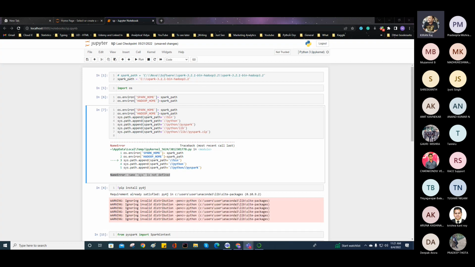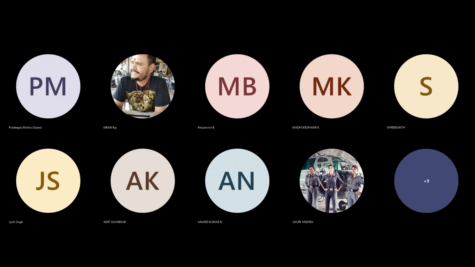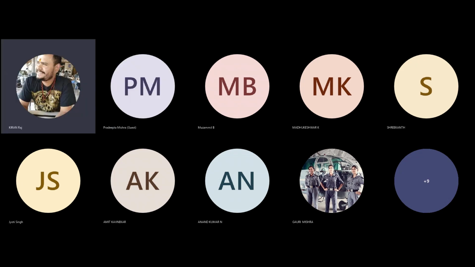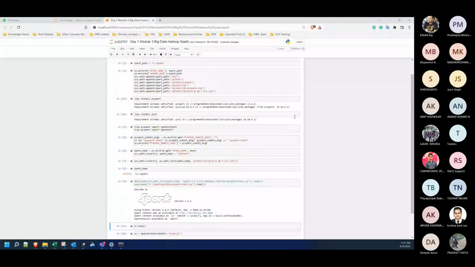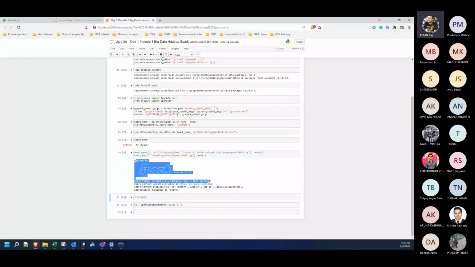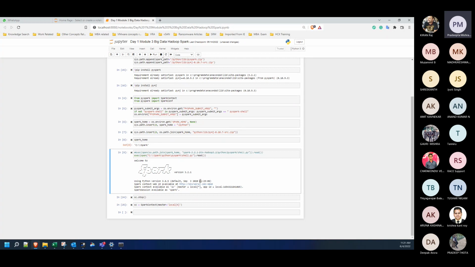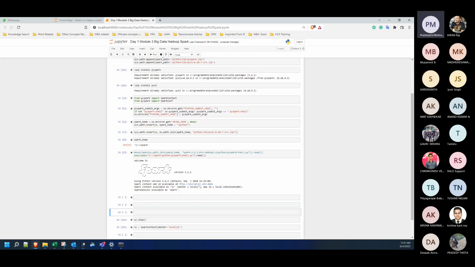I'll share my screen, sir. Yes, please go ahead. Because I had the codes already available, so I just reran those codes. Luckily, everything just got executed. Perfect. I'm able to run till this point. Done. Okay. Next, which command should I run, sir? Spark is already running. Okay, just print Spark. No, don't write print, remove print, just Spark, execute.